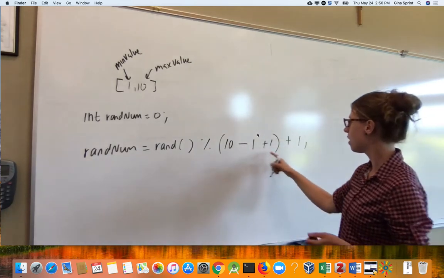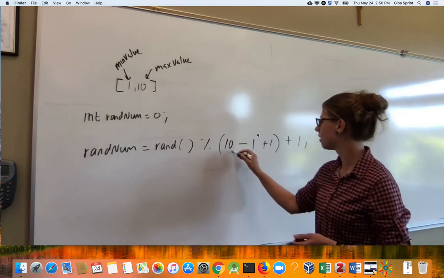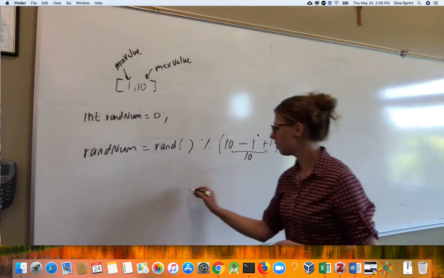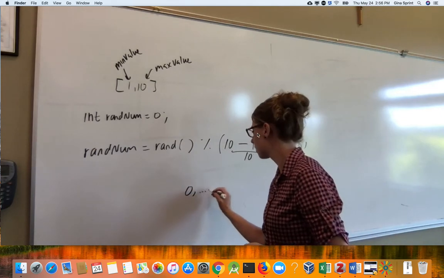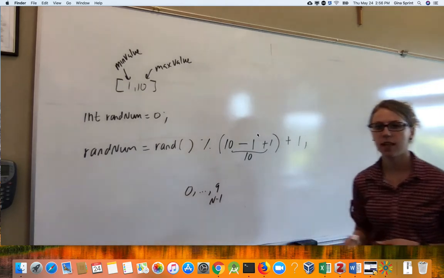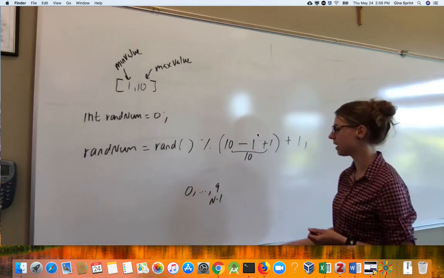So 10 minus 1 plus 1 is 10. Any number mod 10 will give us the values 0 through 9, which is n minus 1, where n is the number that you're modding by, 10 in this case.